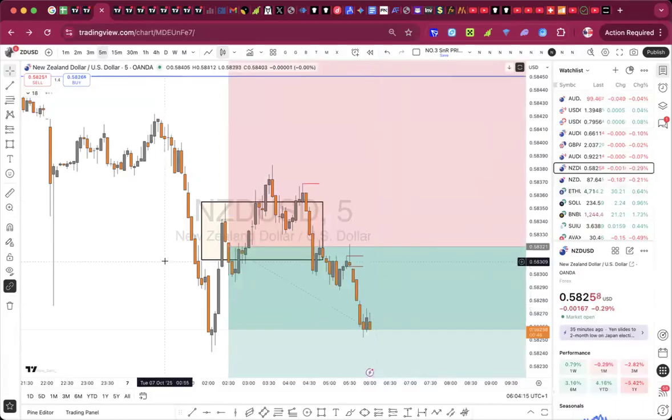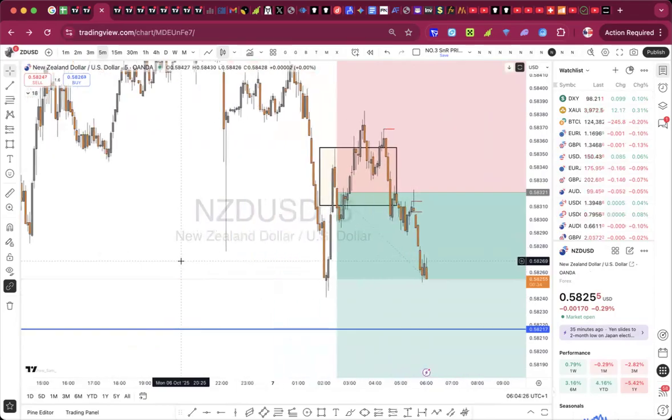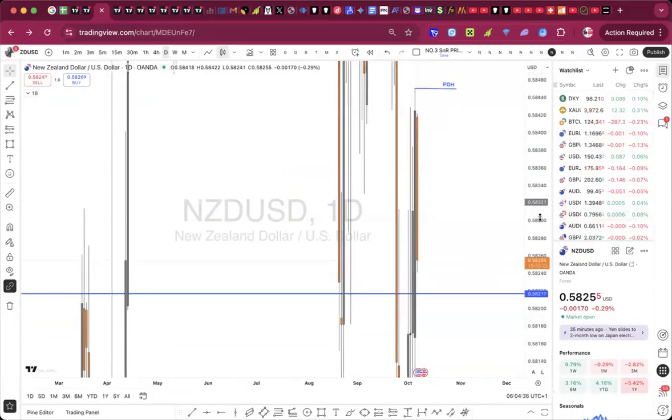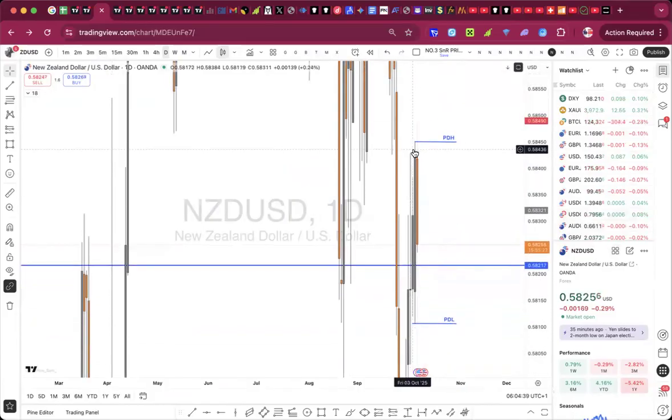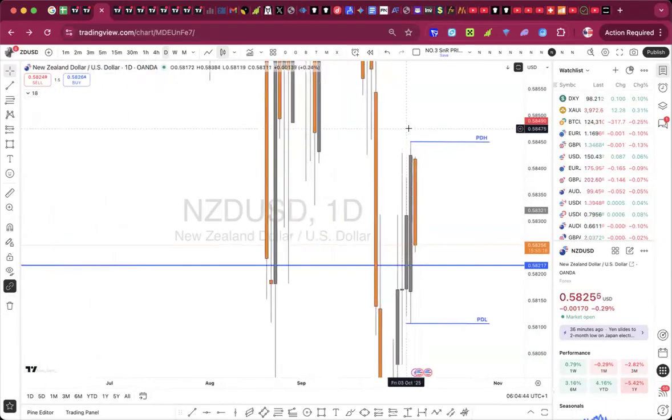We have this position still running, right? But if you look at it, we're stopped out of the AUD USD. But SND USD in the market. So what really happened on that one, Seth? Let's look at it on the daily time frame. Okay, we actually did not sweep. Did we? As if we did. I don't think so. We only took our stop loss far above the previous day high. Okay.